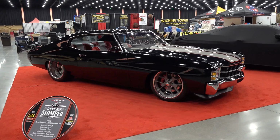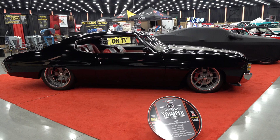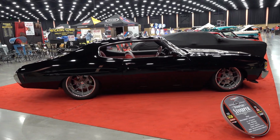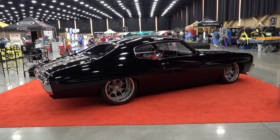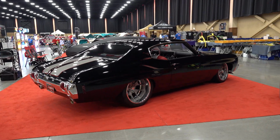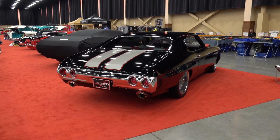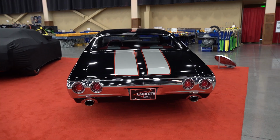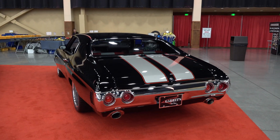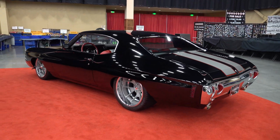And then from there, the customer, it's a true SS car, so we wanted to keep that SS theme, put a big block in it, and make sure that it had modern suspension and a modern feel. If the Chevelle was made today, this is kind of how it would be in modern times. It's still the 71 Chevelle, just modern technology. We kept a lot of the stainless trim that made it an SS.